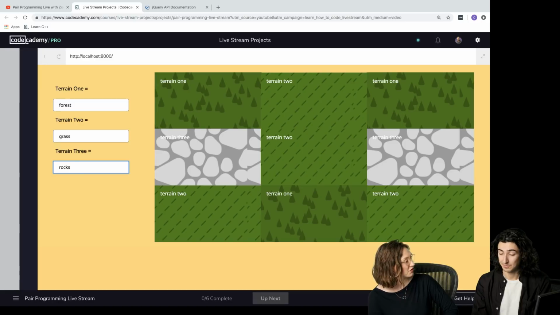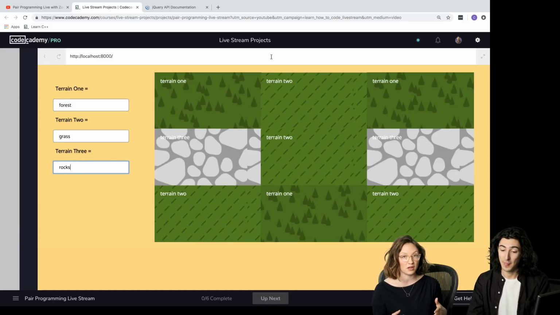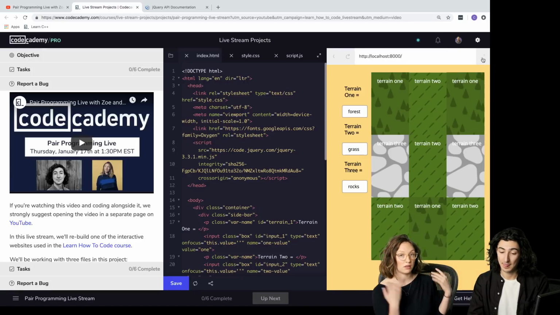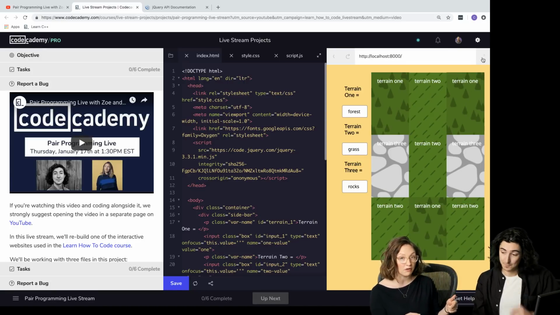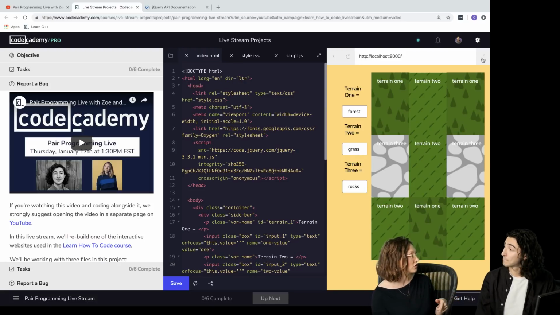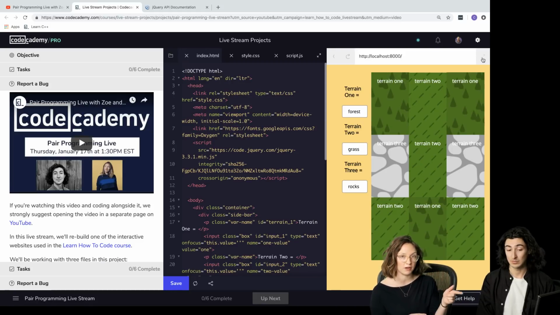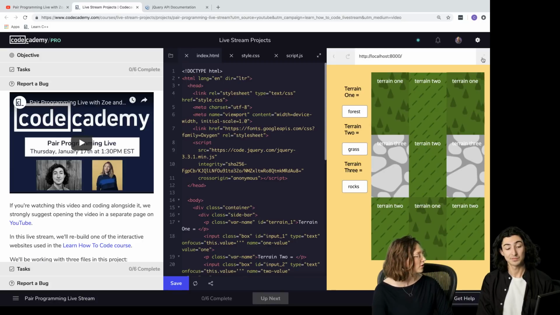Cool. I think that's a pretty good explanation. Yes. So we're going to jump into a little bit of an explanation of the code that's already there in the project itself. After that, Nick is going to walk through programming the JavaScript file, and I'm going to be here on hand to help out. Of course, at any point, you can ask questions in the chat. We're going to take some breaks throughout, but if you have a really important question, we'll be keeping our eyes on that. We also have Alex, the man behind the screen, to help us out in case we miss anything as we go along.